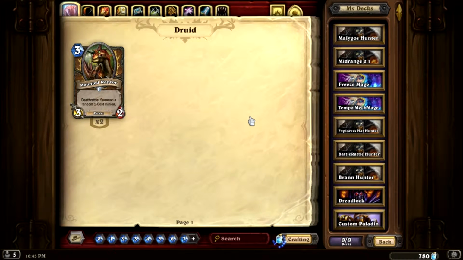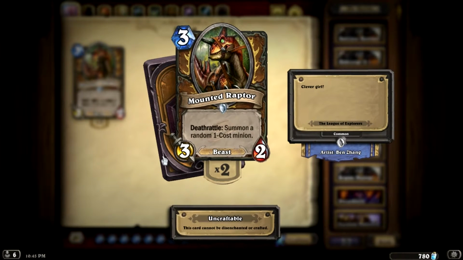So the Mounted Raptor. Now, from a week of this wing being out, this card has seen a decent amount of play. It's a pretty fantastic card. It's essentially like a Piloted Shredder. However, a Piloted Shredder obviously costs one more and has one more stat on each, and will summon a bit better of a minion. The real advantage of this card is that you can play it a little quicker, and it trades up with a Piloted Shredder. So that would probably be the main advantage of it.